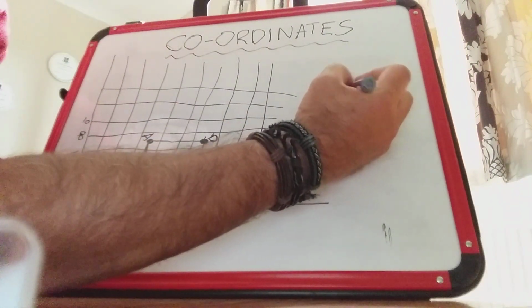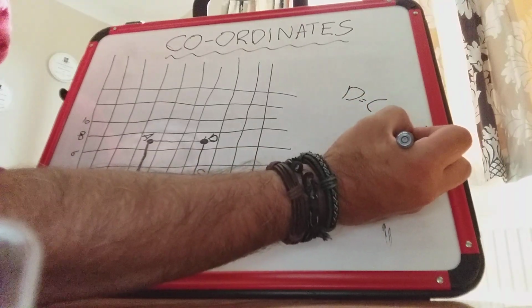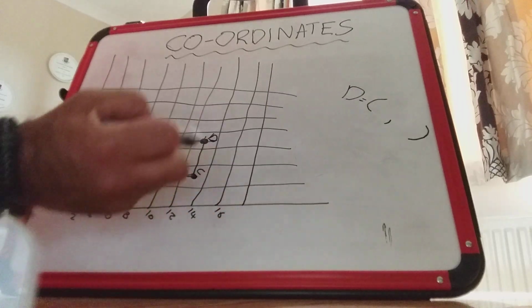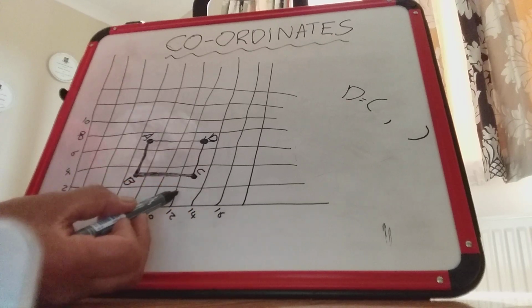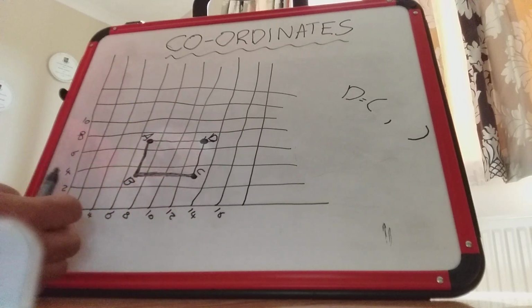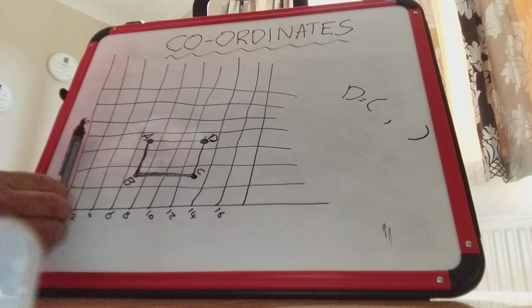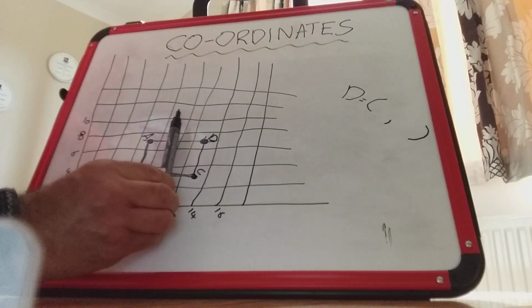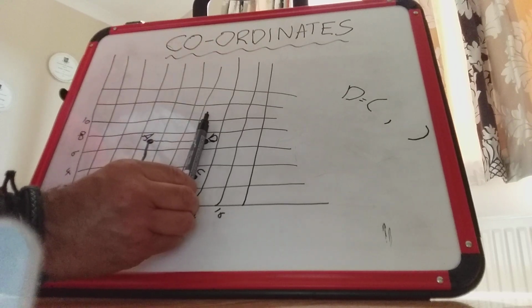So remember, with coordinates, this is how we write them down. Now we need to know how far along is point D and how far up is point D. Now what we do know is that D is the same distance along. If I use my pen as a marker, D is at the same point as point C. So when I put my pen above point C, it's also point D. It sort of hides them at the same time.